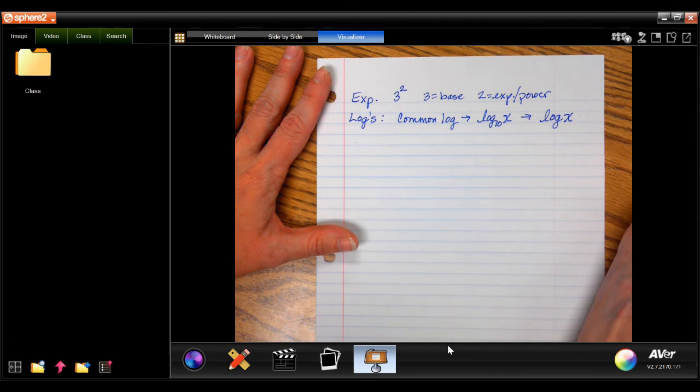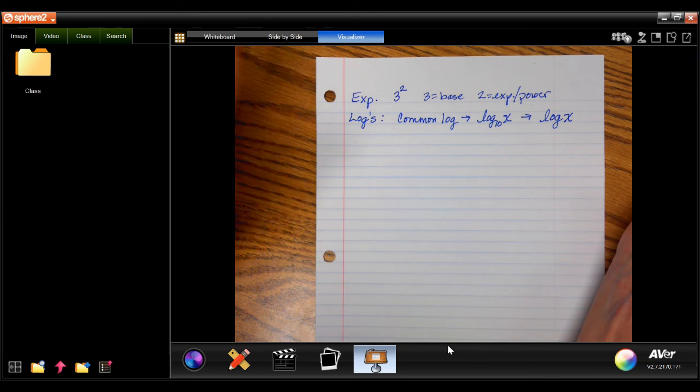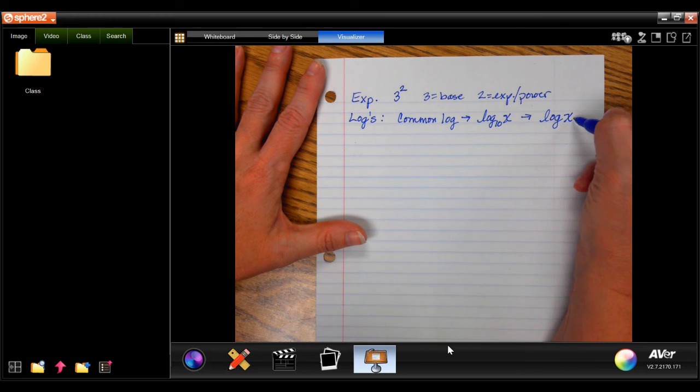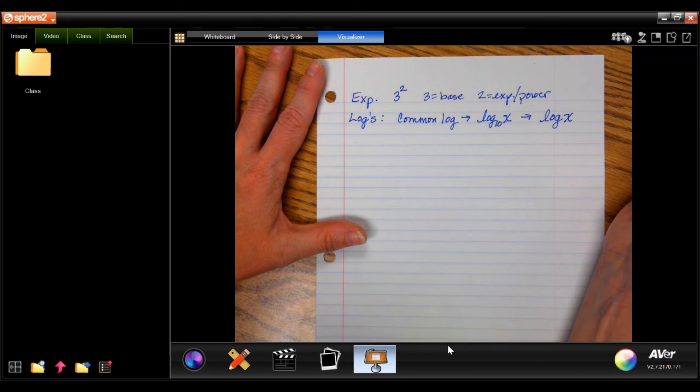Now, if you think about writing a variable, say y, x, w, whatever, and there's one of them, do I need to put the one in front of the x? No. We already know that and understand if there's no number in front of the variable, then it's automatically a 1. So if I have a log of something, it's automatically a base 10.